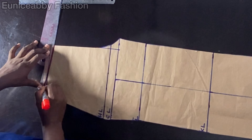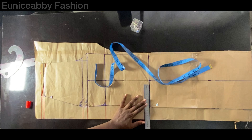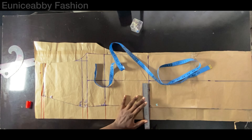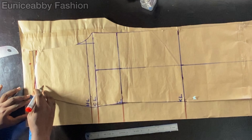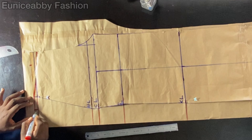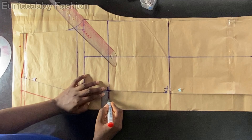Carry your front pattern and place it on a fresh piece of pattern paper to cut out your back piece. Ensure you have two inches at the crotch side and about 1.5 inches at the other side. Also ensure you have about 1.5 to 2 inches extra at the top of the waistline. Pin your front pattern on the back pattern so it doesn't move around. Extend all the lines — this will be very important for what you want to do next. To make space for the bum and knowing that our back is not straight, I'll be going in at this point by two inches, replacing those two inches on the side, and marking two inches on the hip line and crotch line, then connecting using the straightest part of my curved ruler. On the thigh line I'll take one inch.